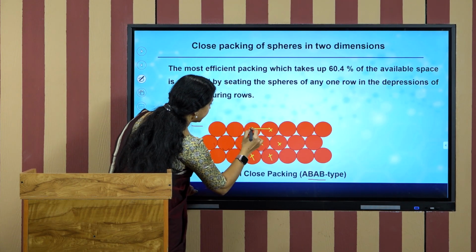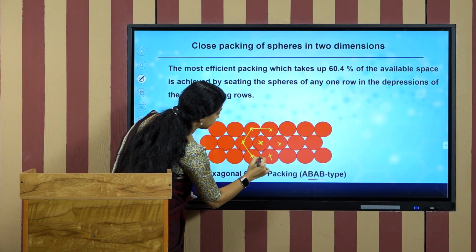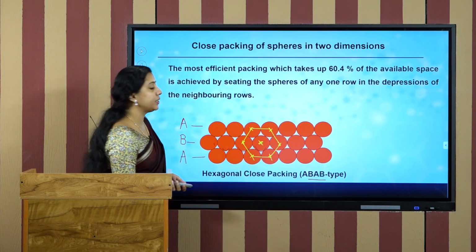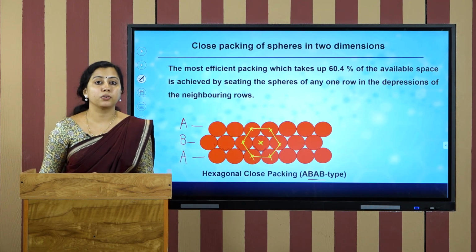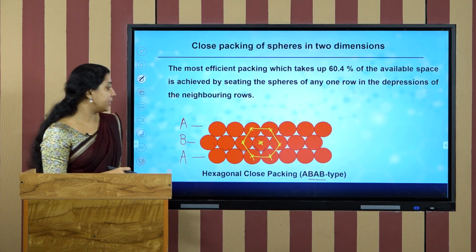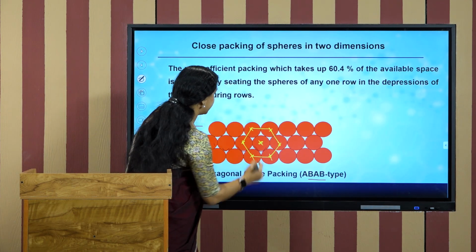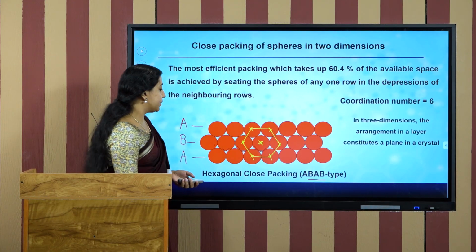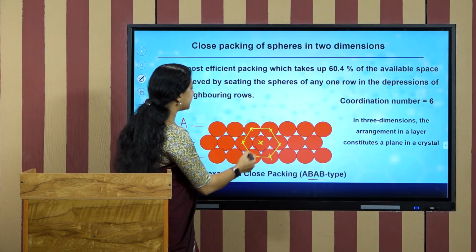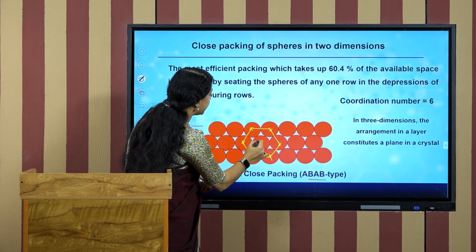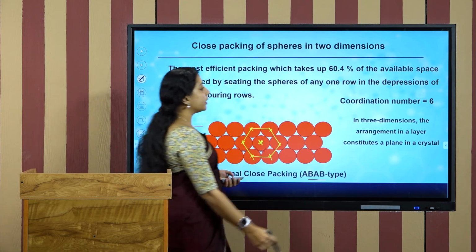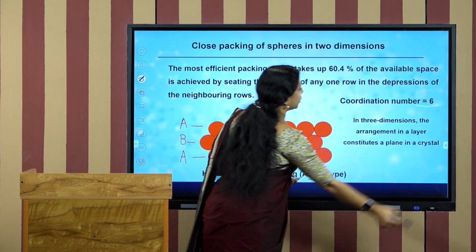So if we connect them like this, you can see that the centers of these spheres lie at the corners of an octahedron. I am sorry, the centers of these spheres will lie at the corners of a hexagon, and that is why this is called a hexagonal close packing. So as you can see here, each sphere is surrounded by 6 adjacent spheres. So the coordination number will be equal to 6.